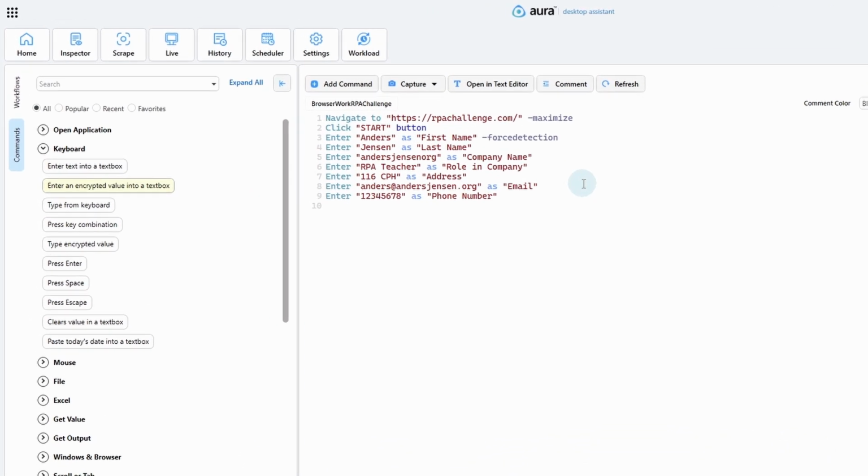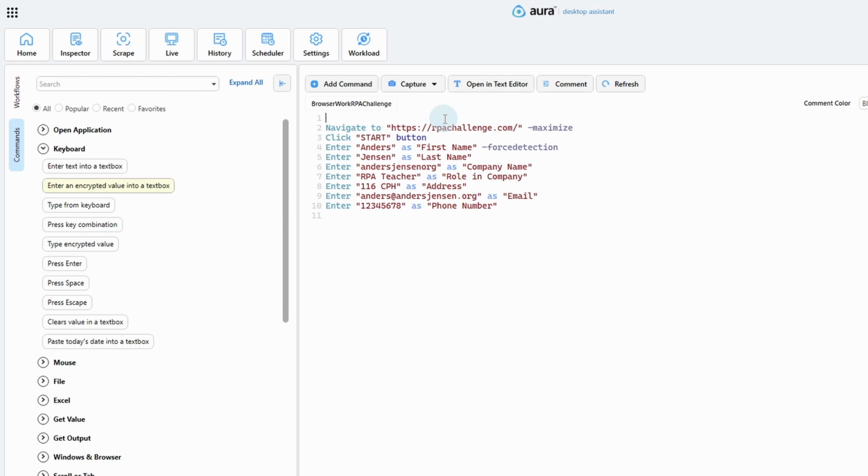You can also use variables in Aura. We saw it briefly in one of the previous lessons, and variables got a $ prefix in Aura. So if I go up here to line 1, click enter, then I want to have a variable for this HTTP, and that just looks like this.